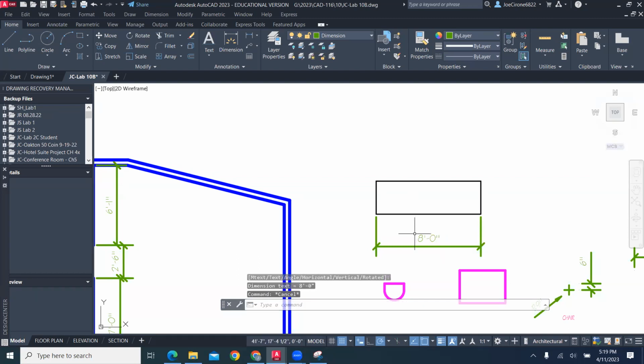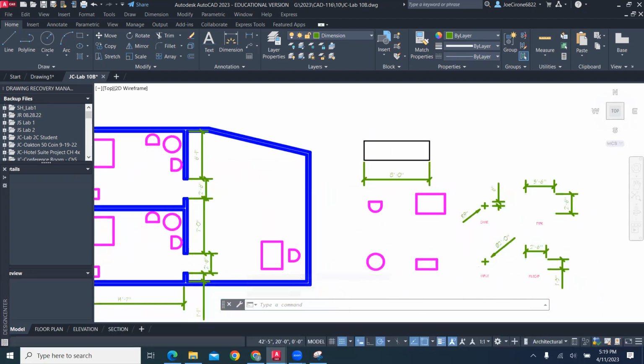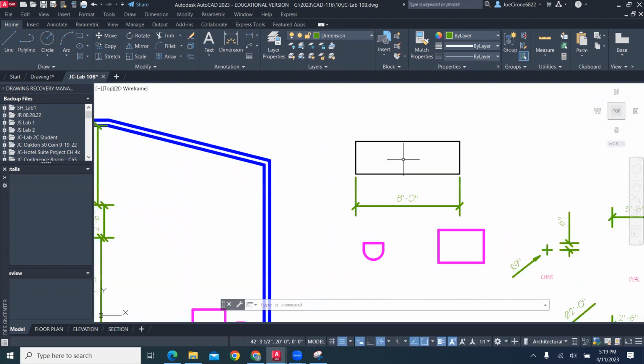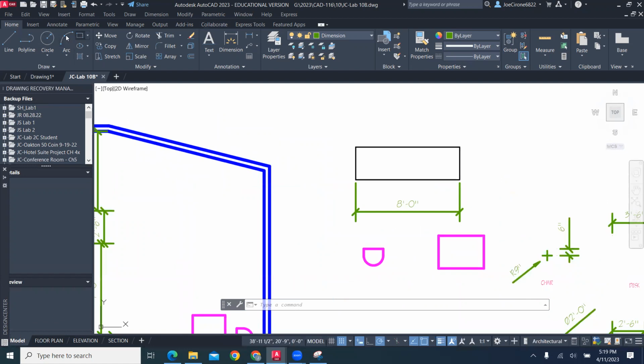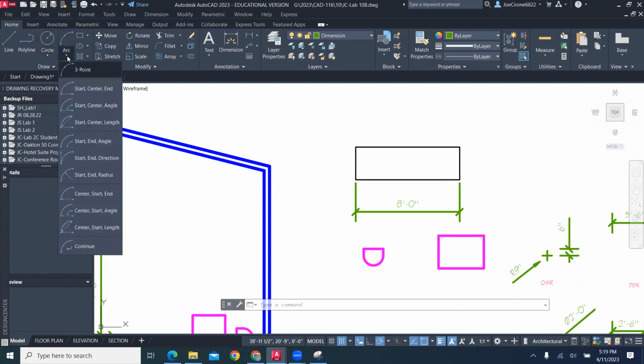And then we're going to put a 15-foot radius arc. And I think what I'll do is I'll draw a start, end, radius arc.